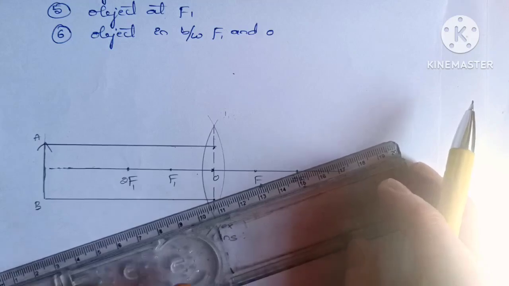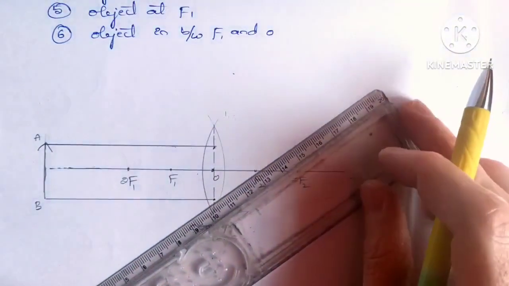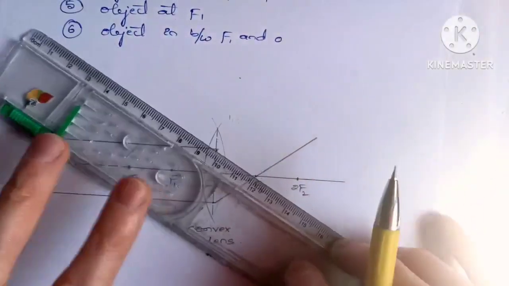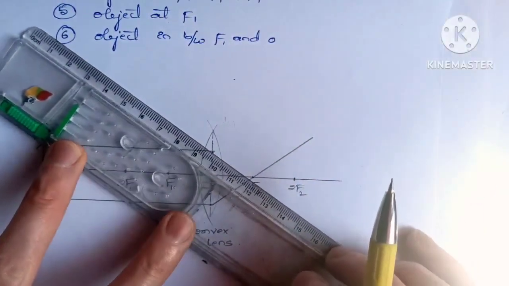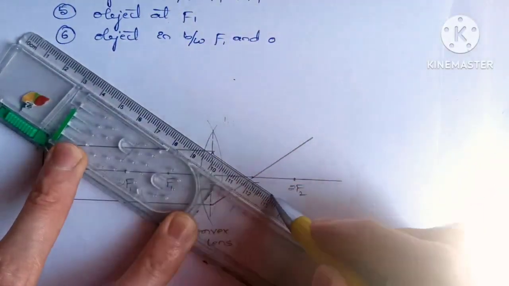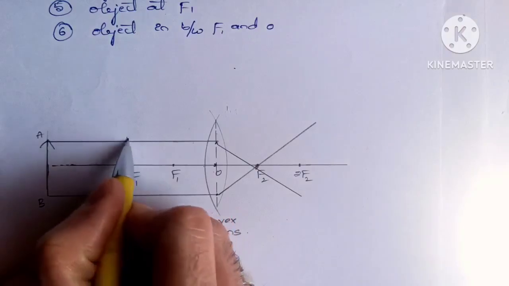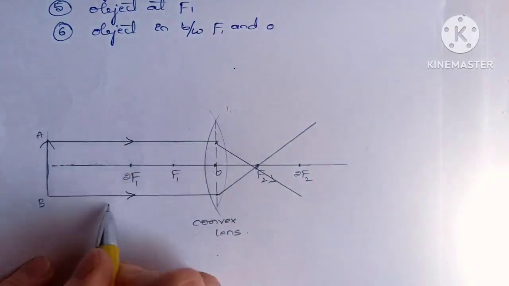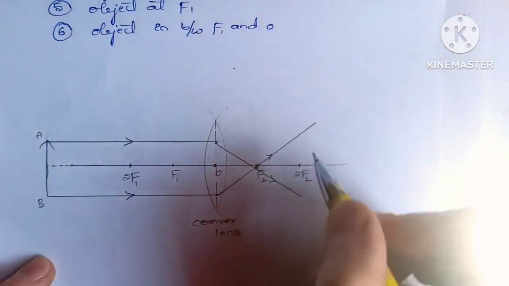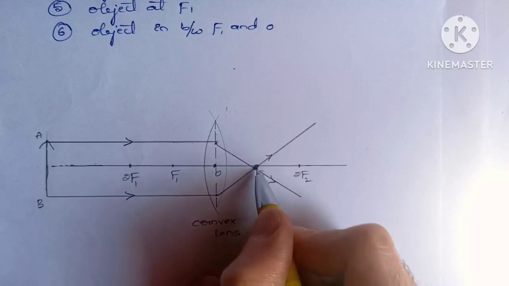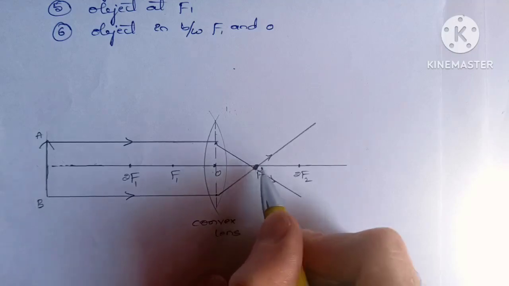Now the ray which is passing parallel to the principal axis will be refracted to the principal focus, not the double principal focus. So on the principal focus you draw like this. Now on F2 you pass on F2. Now you put arrow marks without fail, so the ray which has passed like this is refracted towards this. Now these two refracted lines intersect at F2, and it means image formation took place at F2.